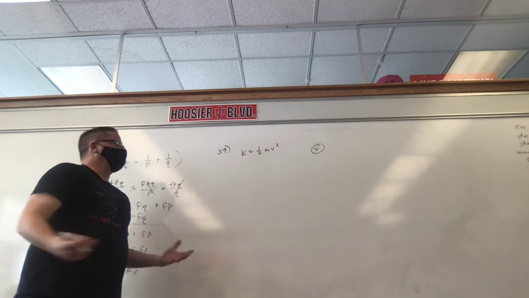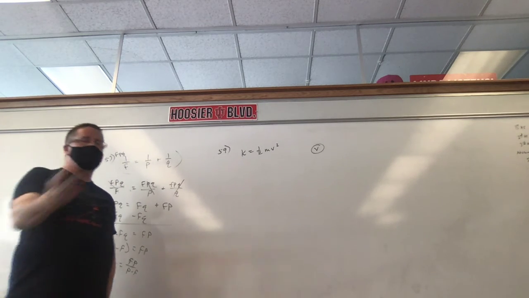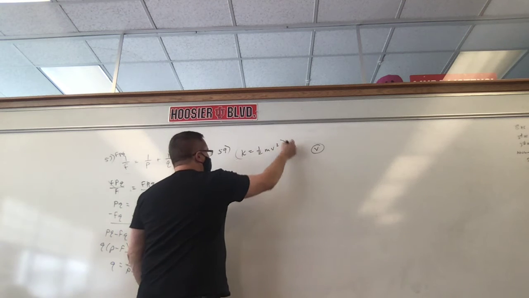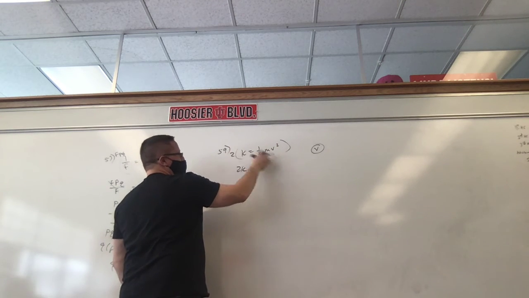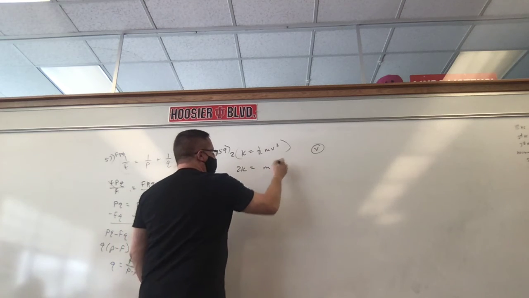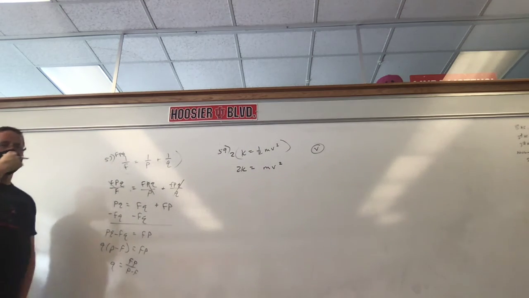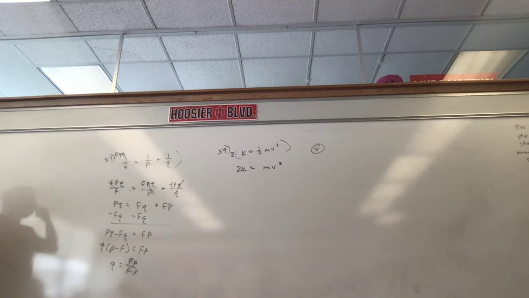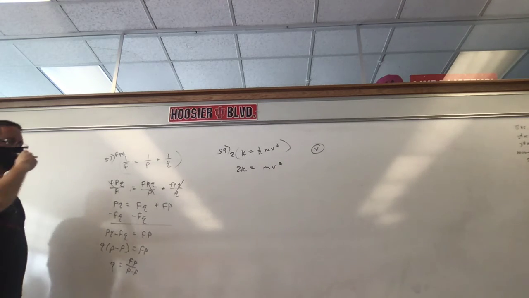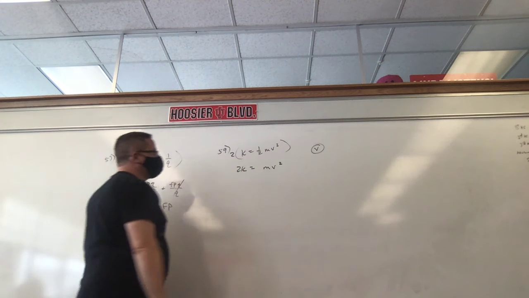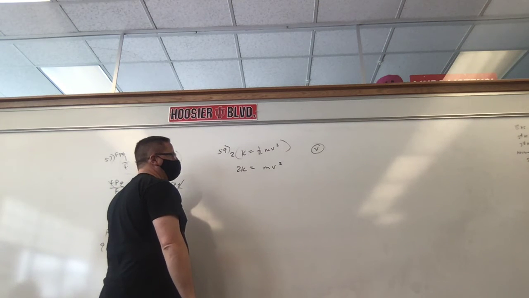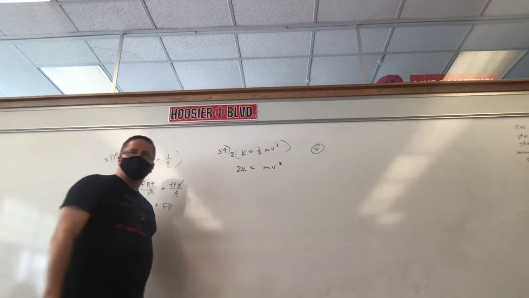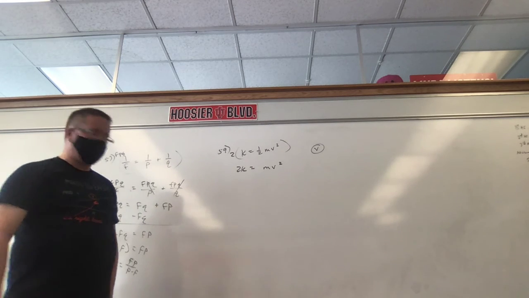All right, so I don't like fractions, I'm gonna times each side by 2. Multiply everything by 2. So we have 2k equals, these 2's cancel, we're left with mv squared. We just double each side, double k, you have 2k, double half, you have a whole mv squared. Then what? To solve for v. Not yet. Divide by m first.